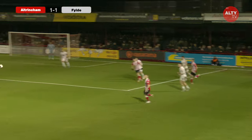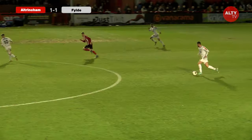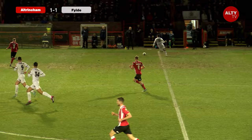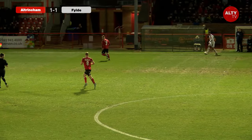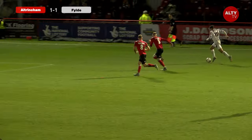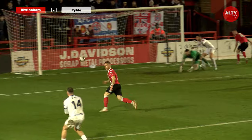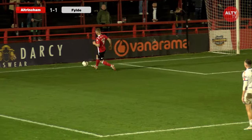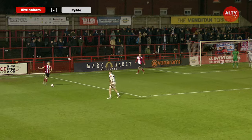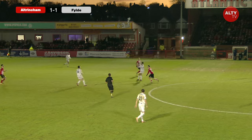Banks loses possession and Fylde are able to clear the ball up towards the halfway line. Good move there by Charm, creates himself some space, gets it out to the far side to Hosterbezi. We've not seen much of him in this second half, but he's got an opportunity to run at the Altrincham defence. Gets a cross in, takes a deflection — parried there by Ethan Ross. That took a bit of a deflection and wrong-footed Ethan Ross.